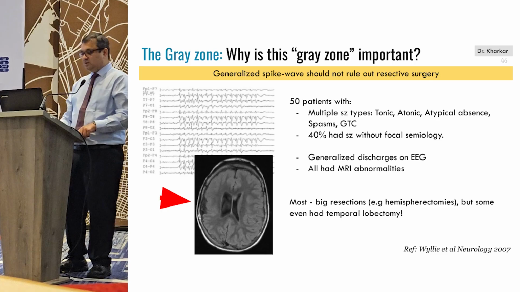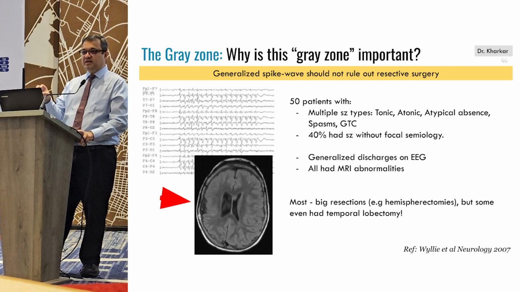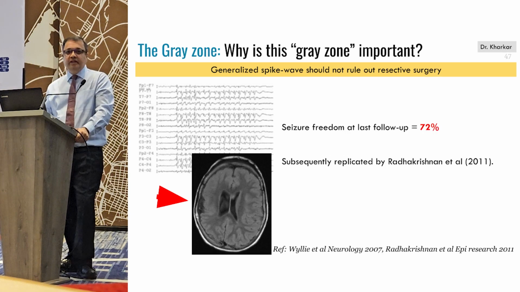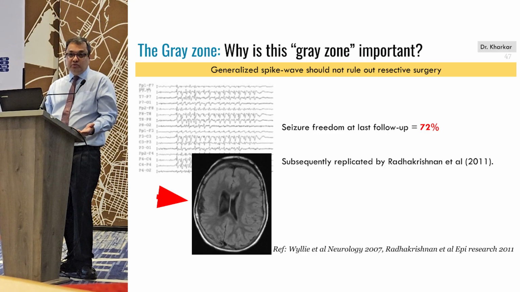Can we use this in practice? Dr. Ravishankar and colleagues at Cleveland Clinic actually published a set of patients who were initially diagnosed with idiopathic generalized epilepsies. They did an MRI on them. Most of them were MRI positive. They all had MRI abnormalities. And then you remove the MRI abnormality, and they became seizure free. You remove the cortical MRI abnormality and they became seizure free. What does that mean? It was starting from the cortex. And these were patients at high-volume epilepsy centers, where idiopathic generalized epilepsies get better. In fact, the seizure freedom rate was very good, 72%.